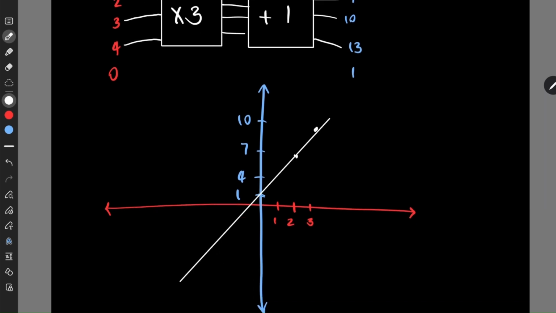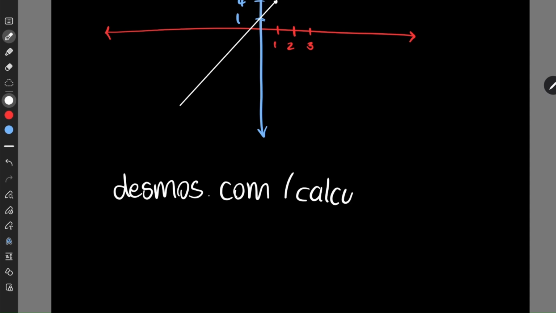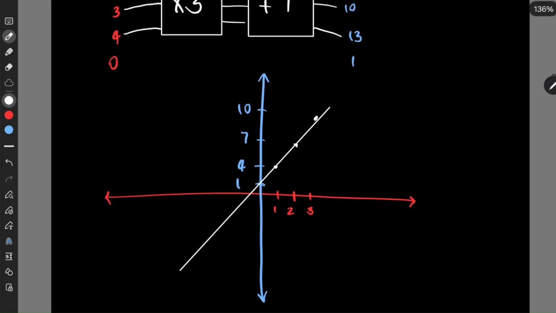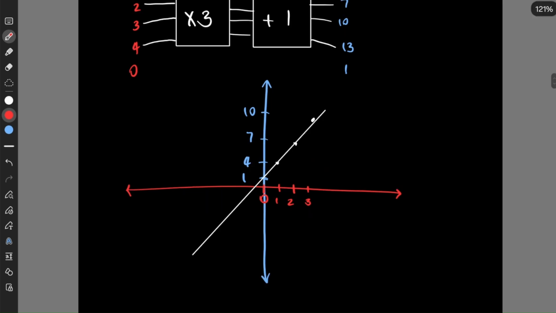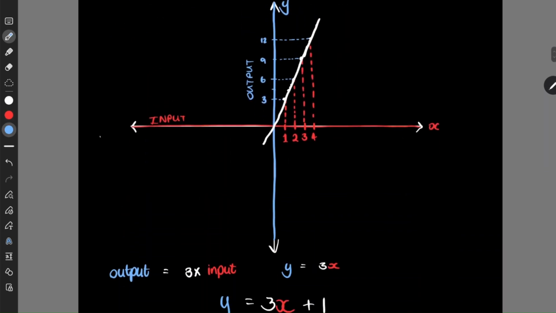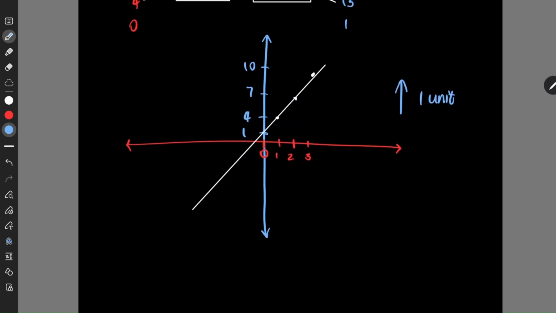If you want a perfect drawing of it, you can go to our website called desmos.com/calculator. Is it calculator or graph cal? I don't know. Desmos.com, and then go to the graph calculator, and then you'll be able to see this thing perfectly. But this is just for the video. And let's just draw the 0 here. And what we can see here is that it has essentially been shifted up by 1 unit compared to this graph. Technically, the steepness should be the same, but like I said, they're not drawn perfectly.